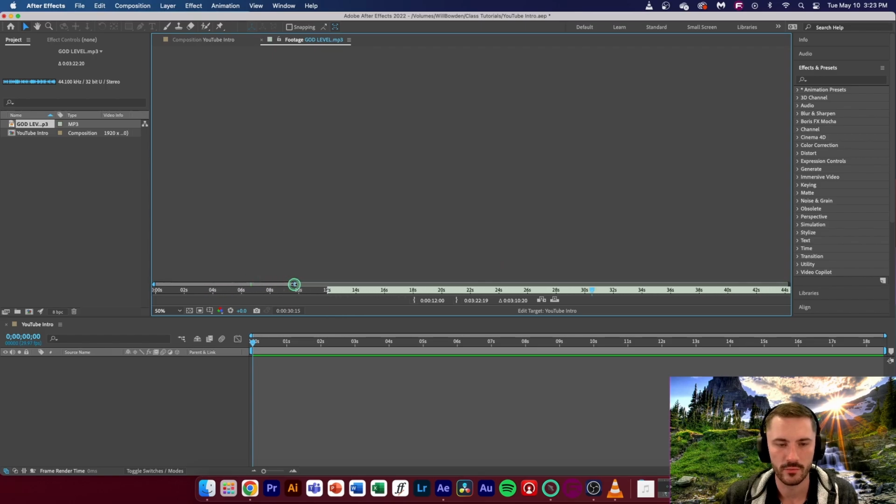So now, if I zoom all the way out, you'll see that it's jumped ahead that exact time to where it's 30 seconds and 15 frames. Now, I already set my in point right here, which is why the rest of this is grayed out in the beginning. But if I want to set my out point so whatever I made right here goes onto my timeline, then I set my out point, since I already put the ending time right here.